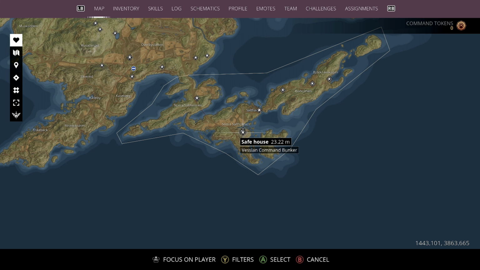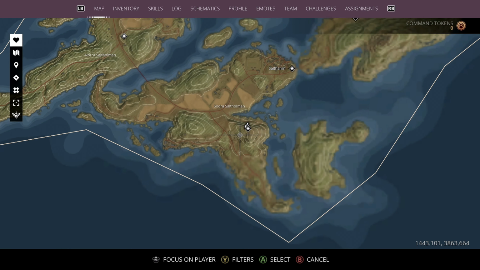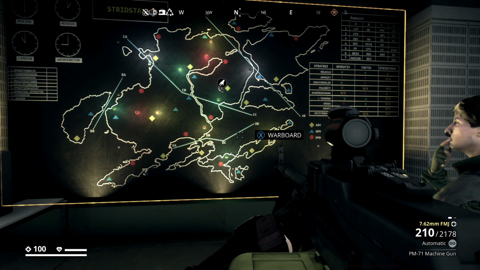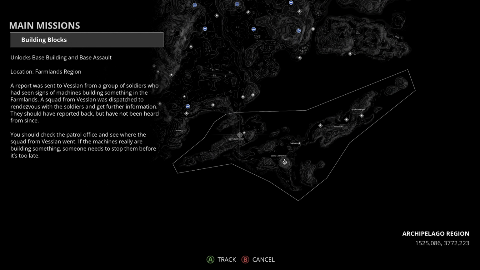Now, we are doing the mission building block. If for any reason you don't have the mission building block in your inventory, you can come here to the Veslan Command Bunker. It's found here on the map. When you make your way into the bunker, interact with the warboard, and you will find building blocks is a trackable quest. So we can track it from here.